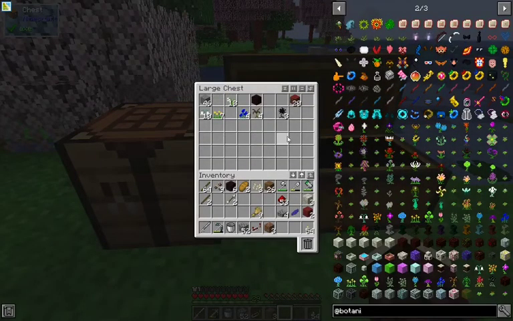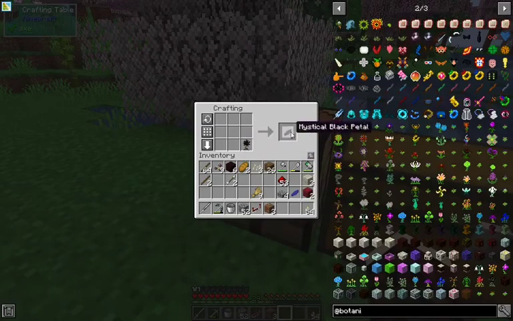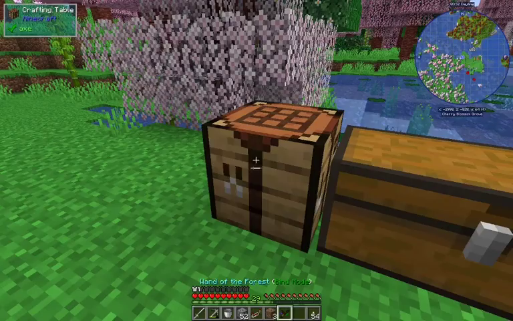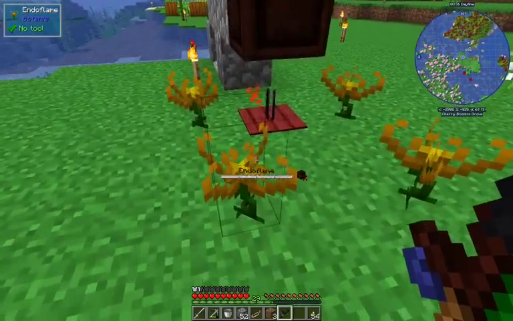So I got a blue, and we'll do a black. I don't know what I'm gonna do with the black flower. Whoops. You make living wood twigs like so. You need 3 of them in your crafting grid with any petal. They can be the same color or whatever you want. You get your wand of the forest. This is the wrench of Botania.